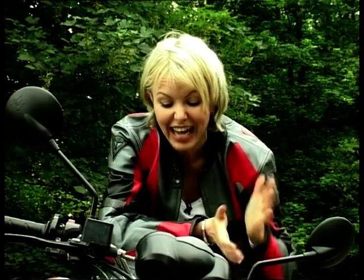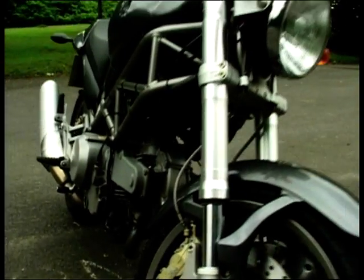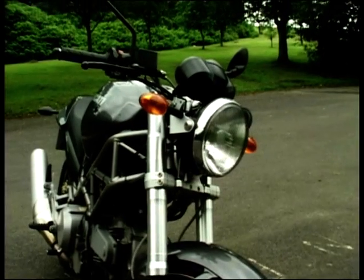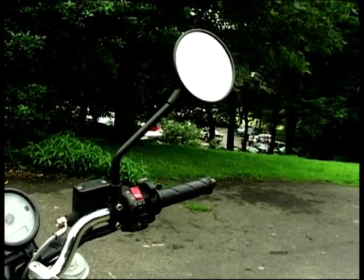The 620 is available in two forms — the standard version like this one, or the sportier S model. With the S you get better ground clearance, a bikini fairing and a smart alloy swingarm. But to be quite honest, there's absolutely nothing wrong with the standard version. Ducati have sold over 100,000 units of these around the world — sales that can only be compared to the Vespa scooter of the 50s. Brought out to 620cc, the engine is still an air-cooled 90-degree V-twin with single-cam desmodronic valves. With a larger air-box and bigger diameter valves, this lump now pumps out a healthy 60 brake horsepower.